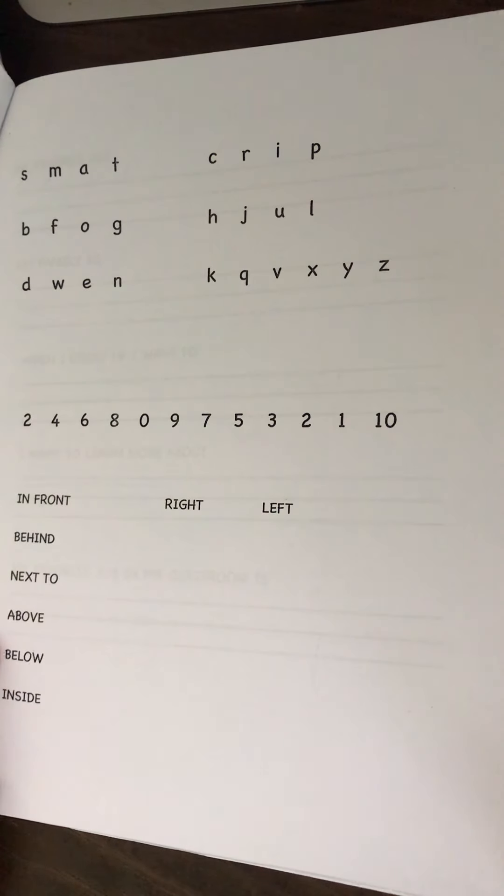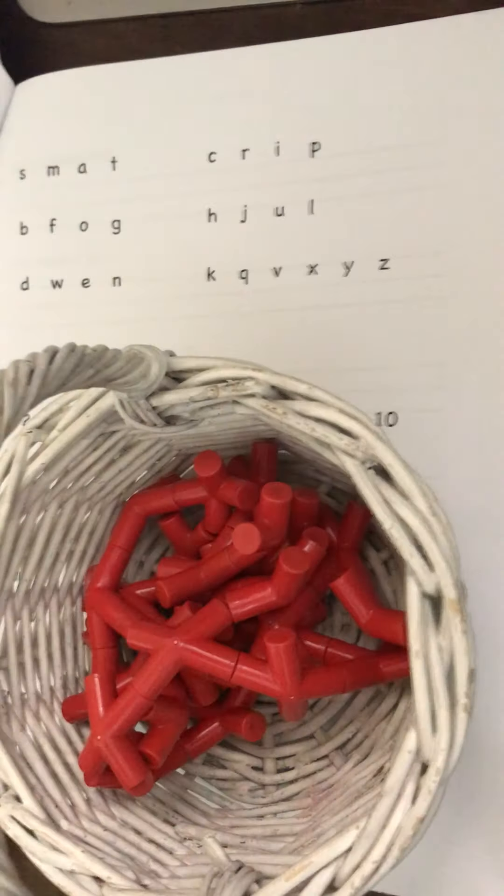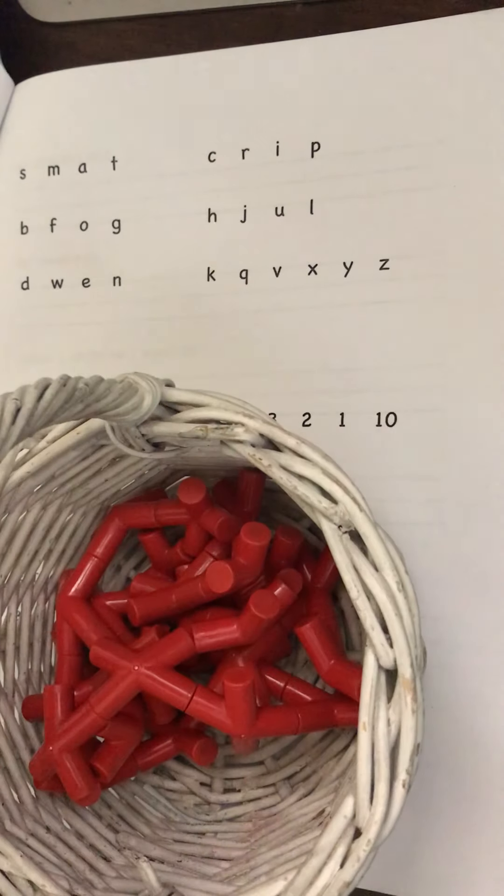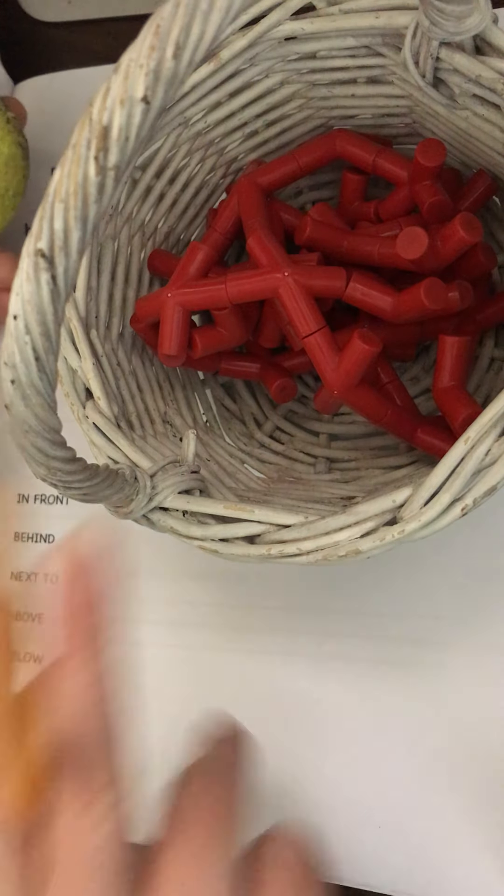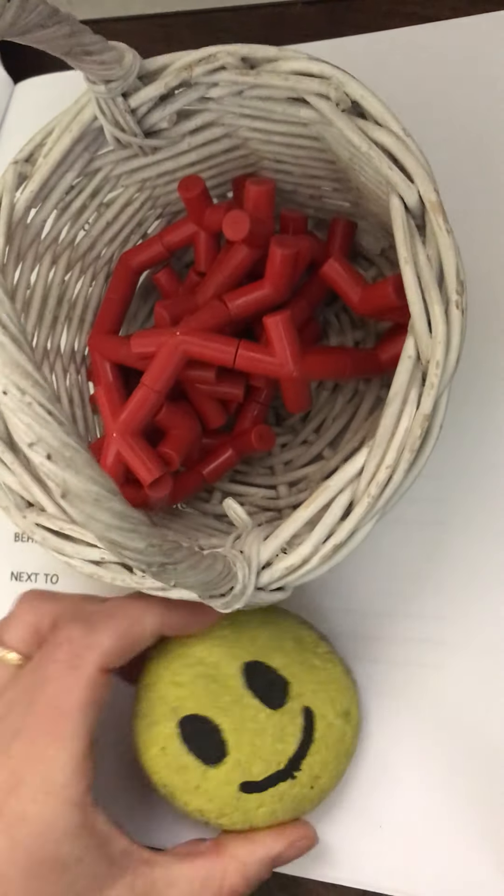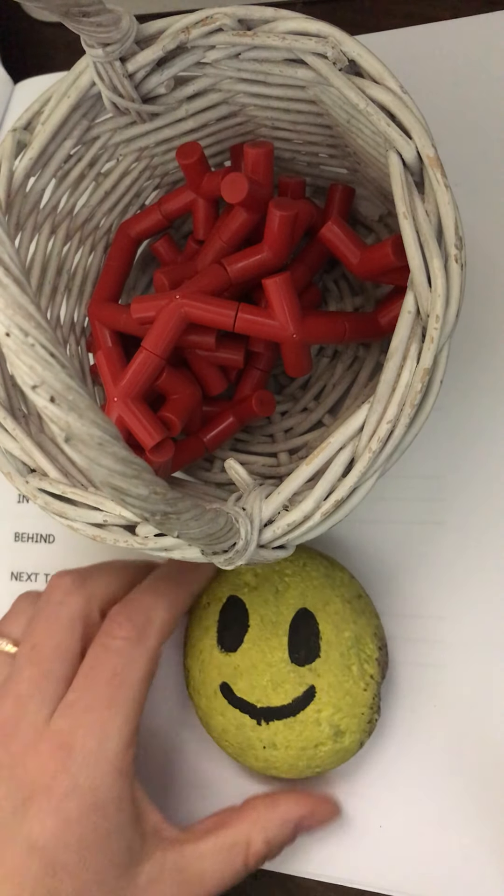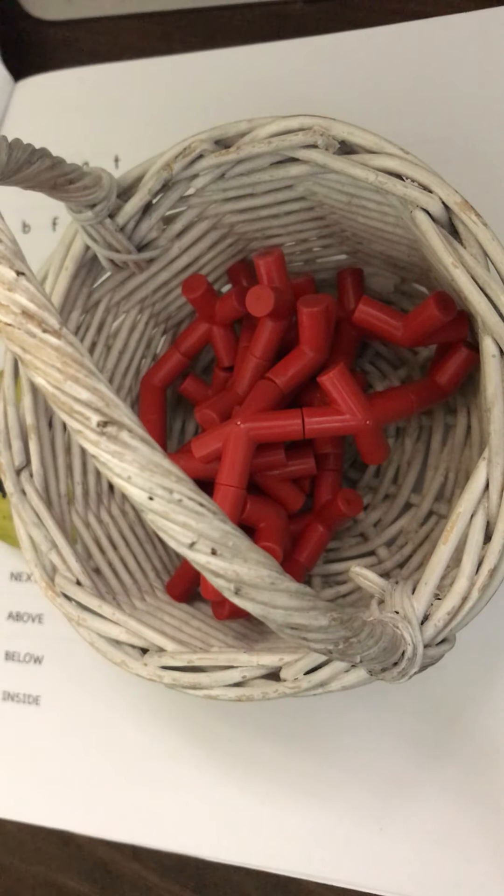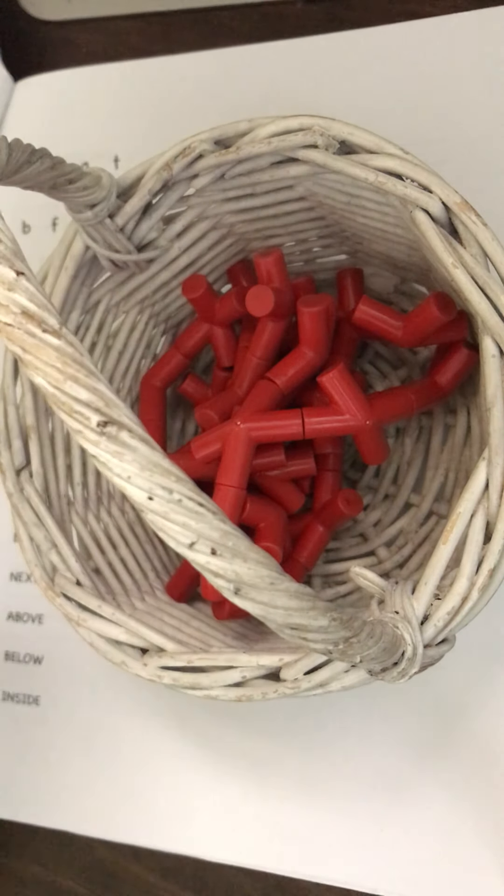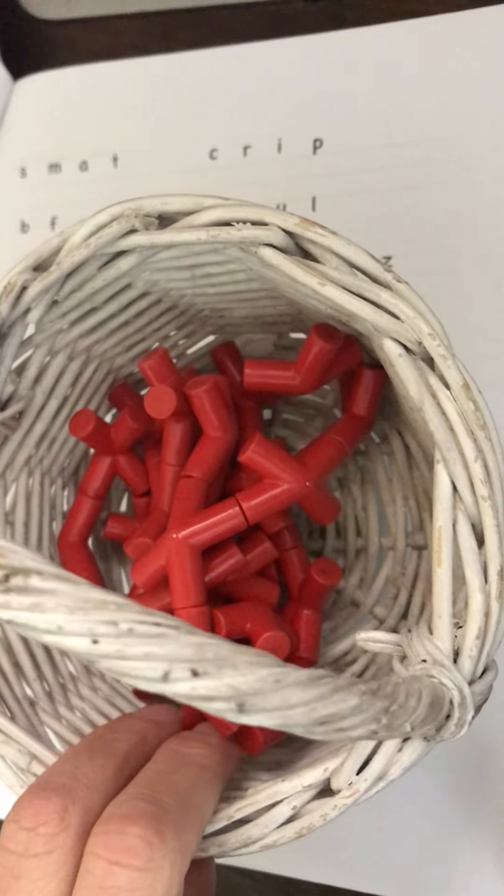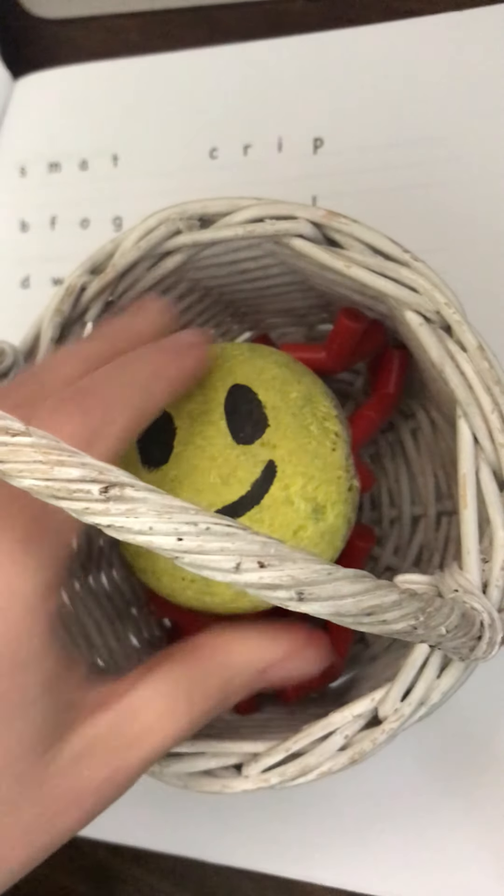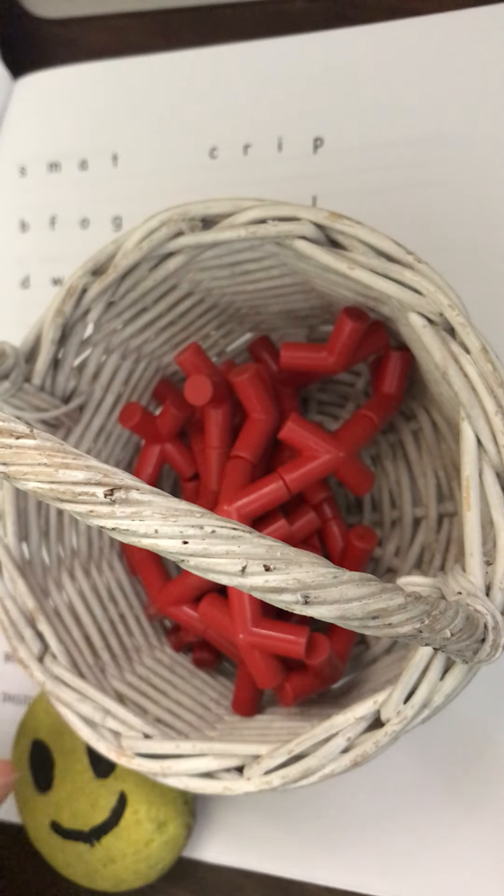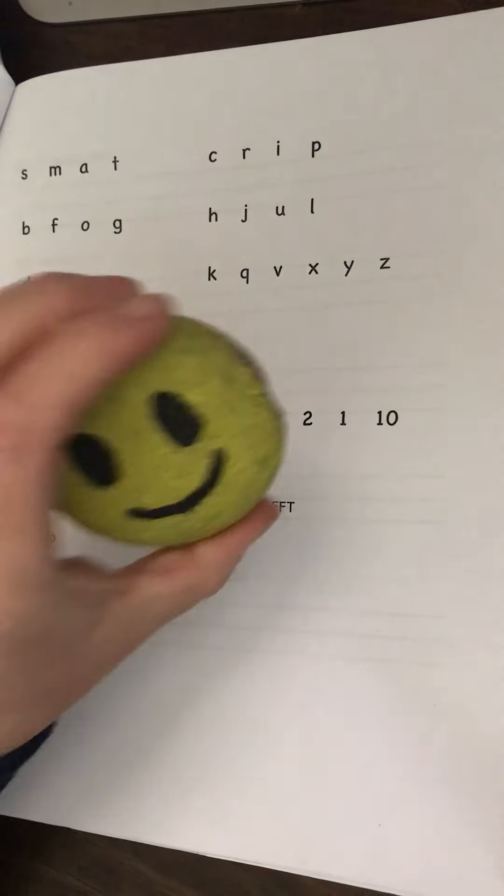Now this is for an example. Let's say I have a basket and then I have a rock. It'll say like, 'in front of' - can you put the rock in front of the basket? Can you put it behind the basket? Maybe they'll put it back here. Next to the basket, above the basket, so they would hold it above. Below the basket, put it below. Inside the basket, outside the basket. It's just ways for them to understand those prepositions and placement.